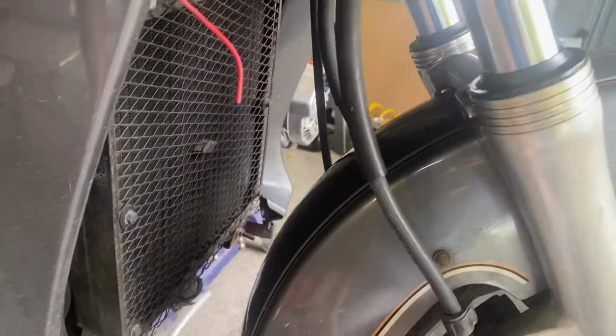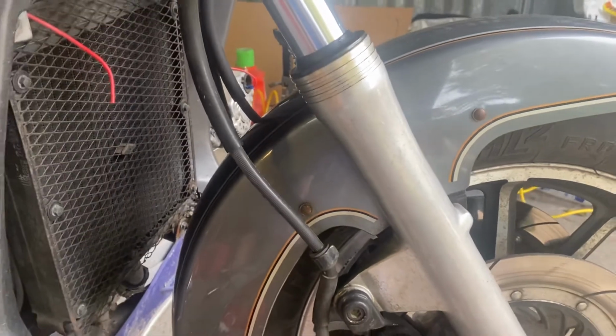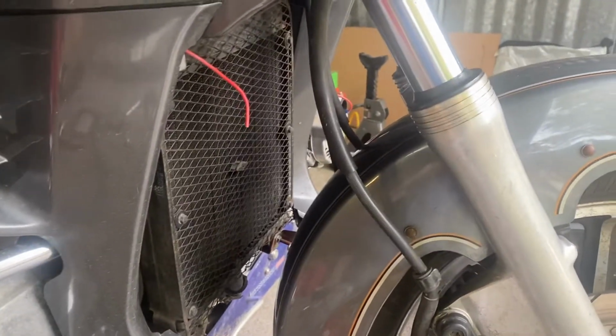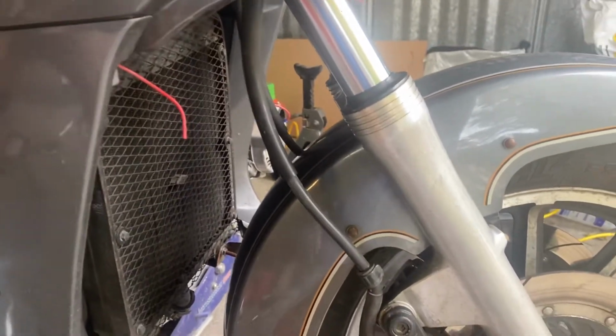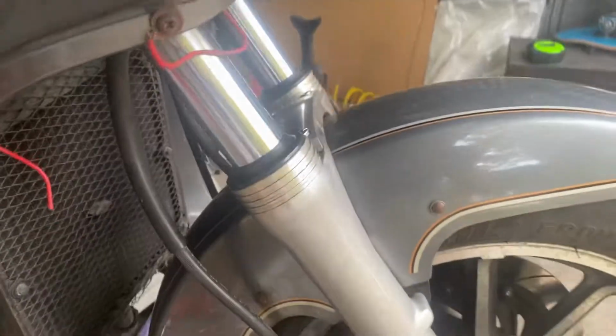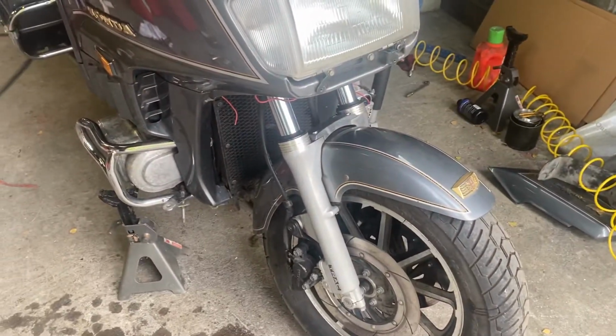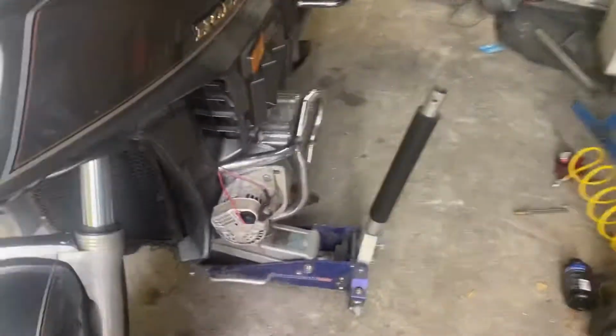But you know what? In all the years I've been riding motorcycles, I've never actually changed out a fork seal. Every single time I have been able to take a pop bottle and cut the plastic with a little hook and get it down in there and clean them out. So I'll let the air back out of that. I'm sure that's what it is, there's just a little something caught down in that one. And I can probably fish it out.